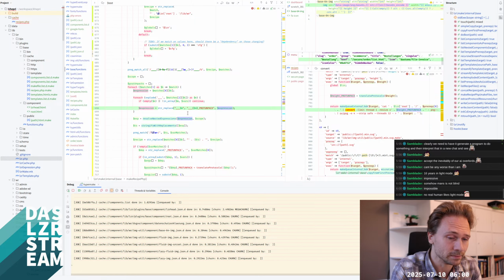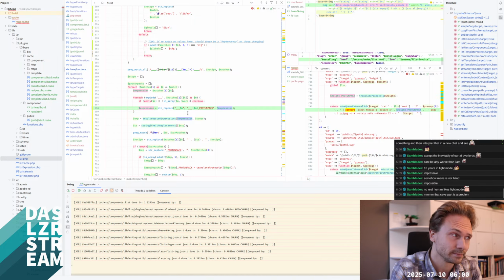First, you have to scale down the brightness of your screen, and then you have to not live in a cave. That's the solution. You have to go into the light to enjoy light mode. Yeah, I know. It's not cave compatible.